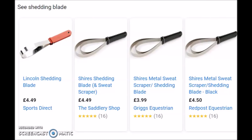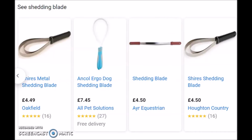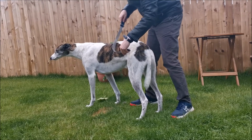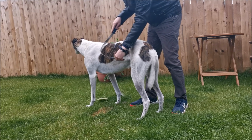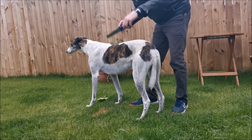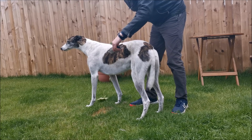Start as cheap as about £4. The one we've got probably costs about £8, which we got again from Amazon. Delivered fairly quickly. Again, it's been very durable, great tool, great for getting all that loose hair from the undercoat out from the dog basically, and they look a lot cleaner afterwards and there's a lot less hairs in your house and in your home. So I recommend getting a shedding blade if you have got a dog. Magnus was a particularly furry dog, so we use it quite a lot on him. Scout not so much, but it is still a great tool to have in your arsenal to avoid that dog hair being all over your home.